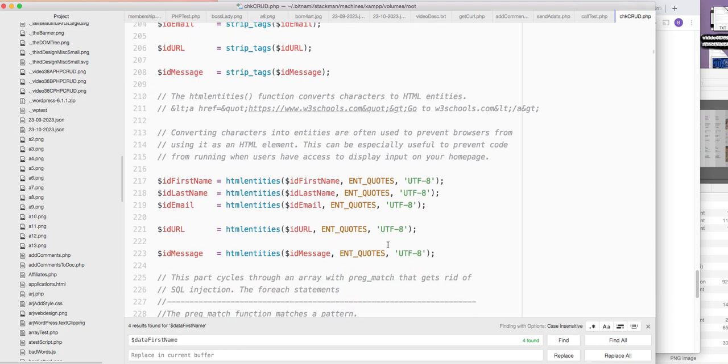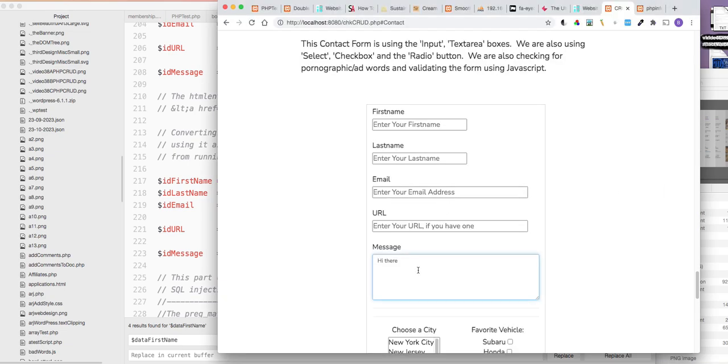Okay. Now, in this situation, the HTML entities is the same thing. So let's try something here. Let's do something like this, href, like that. You see how you put those quotes, and then you say, I want to go to convert.